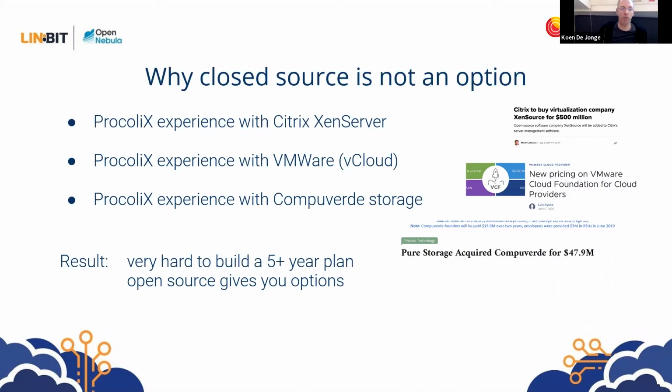And it's very hard to do that anyway in IT infrastructure, because you won't know what happens in 3 years. But with open source, if a company gets bought, like for example, MySQL gets sold to Oracle, you can still use the product and you can still get development on it. And chances are that someone else will take that development and actually improve on it, like with MariaDB. So open source gives you options, and that's why we like and love and only use open source software.